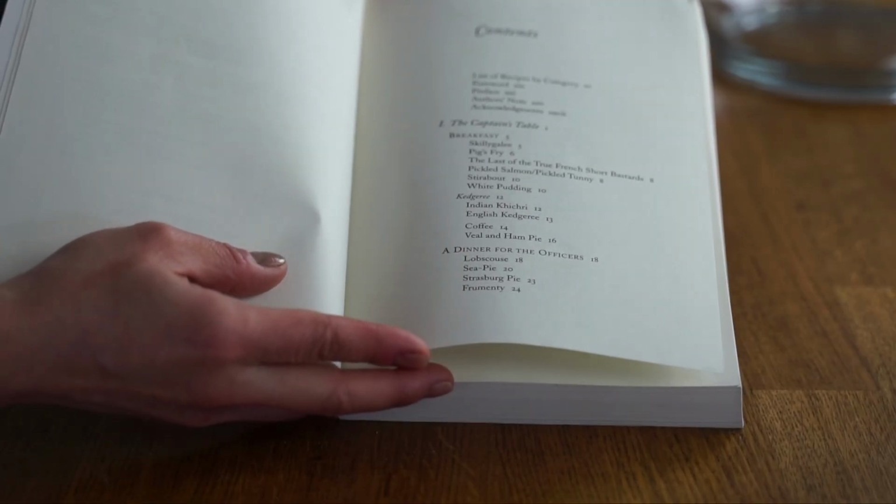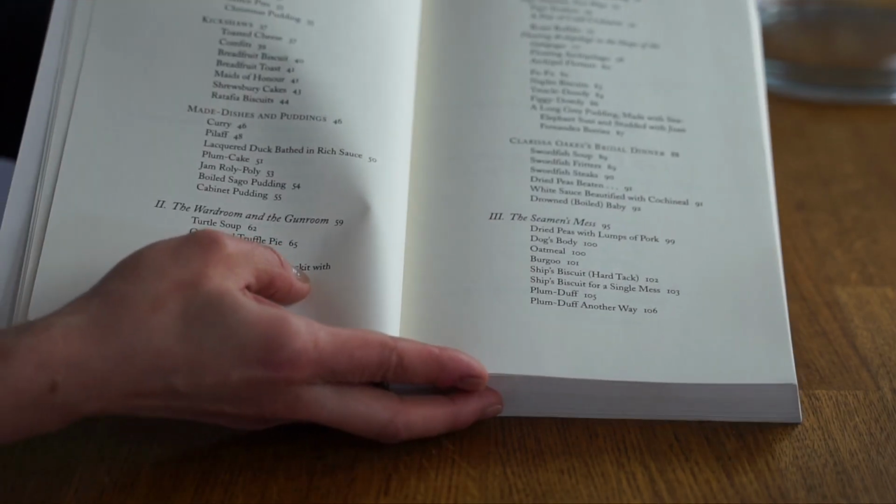A few of you recommended this book to me, and I had never heard of it before. It is called Lobscouse and Spotted Dog, written by Anne Cholsoniff-Grossman and Lisa Grossman-Thomas. It's a cookbook inspired by Patrick O'Brien's series Master and Commander. He wrote a series of books starting in 1969, the first being Master and Commander, which of course was made into a movie, and ended up being a series of 20 books that took place in the early 1800s. This book contains recipes from food referenced in those books. It's pretty comprehensive, including Captain's Table, breakfast, Christmas at Sea.